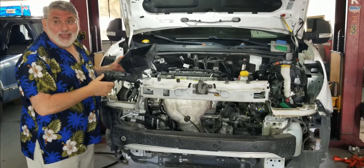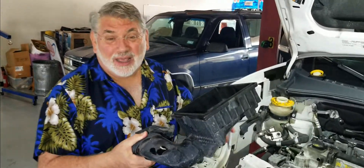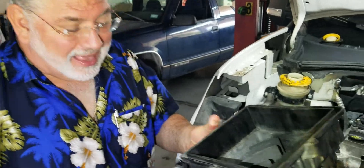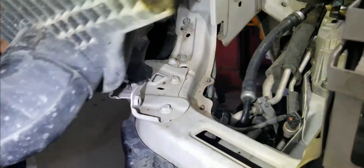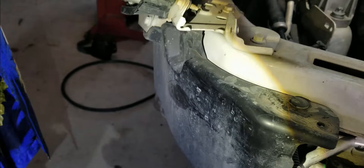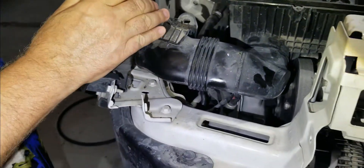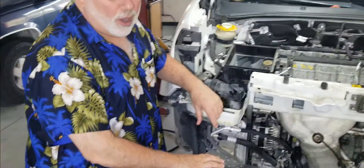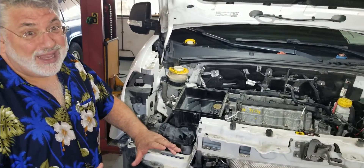And it really is a whole lot of work, and it's all because of this — well, not really this, but this is part of what caused the problem. What actually caused the problem was a lot of water. This is the air intake, and the way the air intake is situated on this vehicle, it actually comes down and hangs down lower than the top of the bumper. It should have been moved up higher than the engine, but the driver of this vehicle drove through high water, and the air intake took a lot of water into the engine.